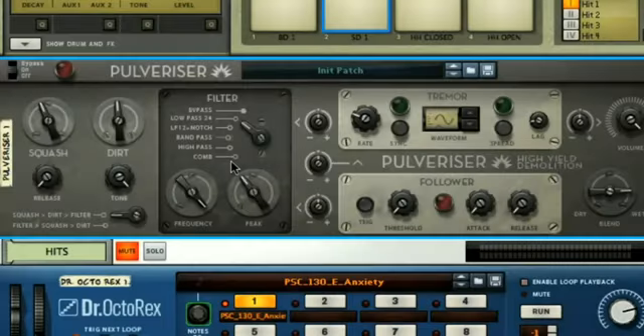The filter section alongside is very similar to many we've seen on the course so far, so I'm not going to spend too long looking at that. You've got your standard filter types as well as a comb filter, all selectable using the switch, with a bypass option at the top. The frequency and resonance of those filters are controlled using the two dials below. Remember that in comb filter mode, the frequency and resonance of the filter are actually the size and feedback of the delay respectively, as we've seen on previous synths.